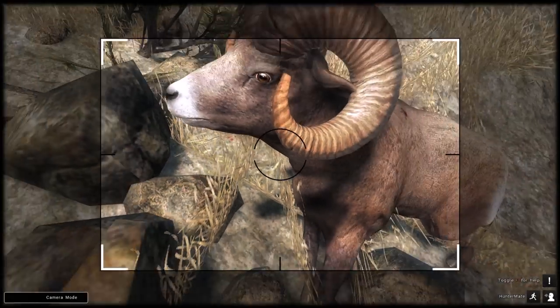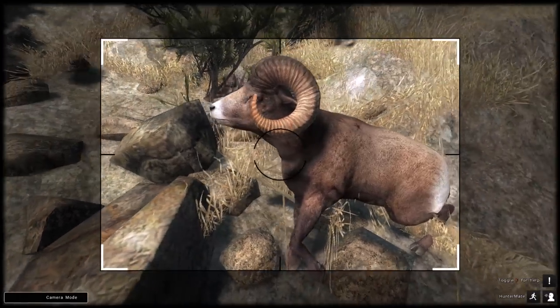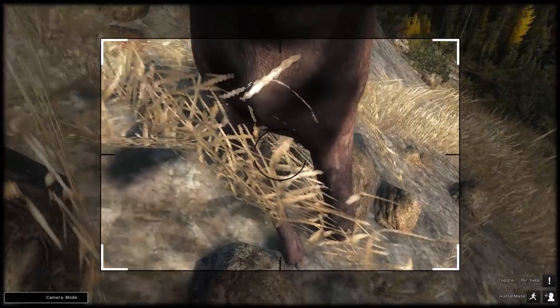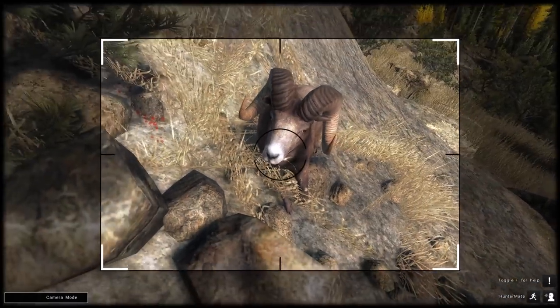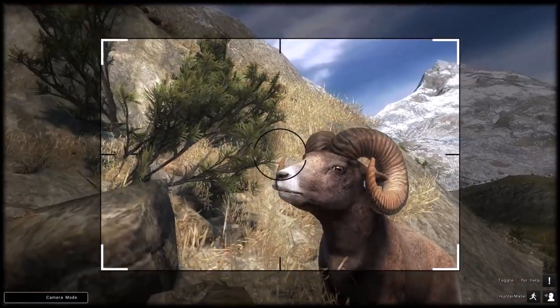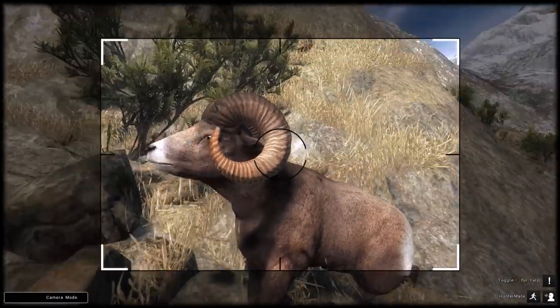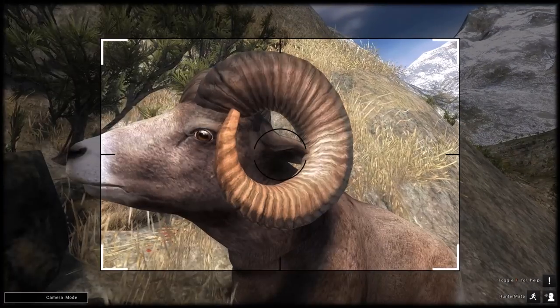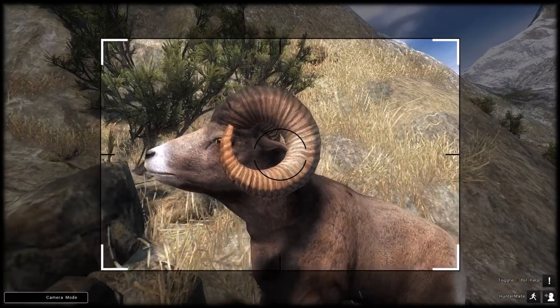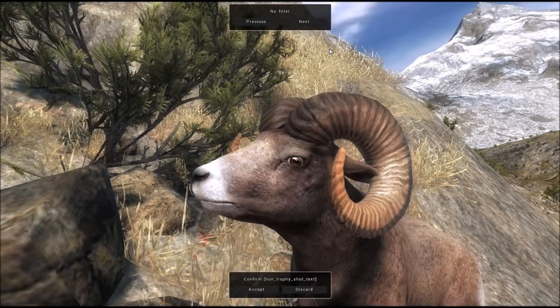This is what they look like. I also show them in my total guide to Timber Gold Trails. Sorry about the flipping camera here. Really trying to just be close here. The eyes are really beautiful. The fur, it's not really fur, but I want to say the colors, this looks really, really nice. Let me get closer here. The curled horns, really nice. This is the bighorn sheep ram.